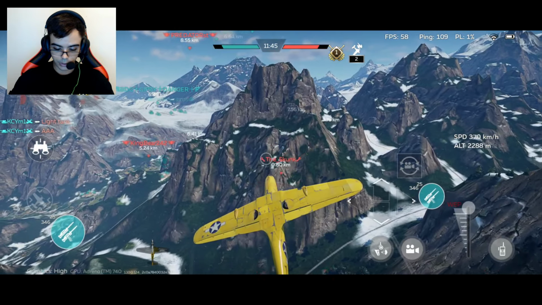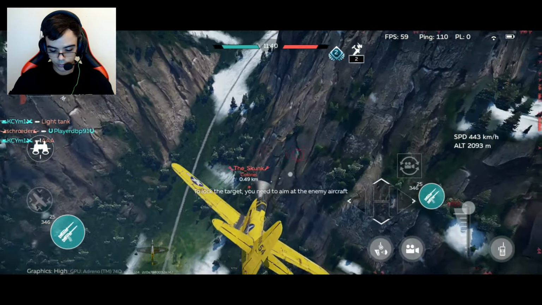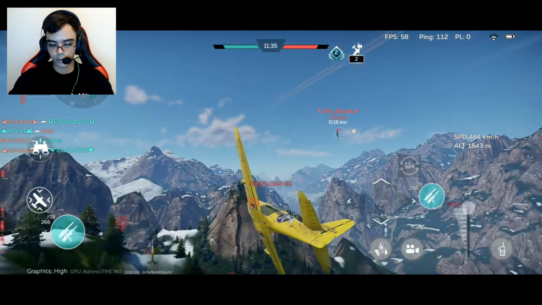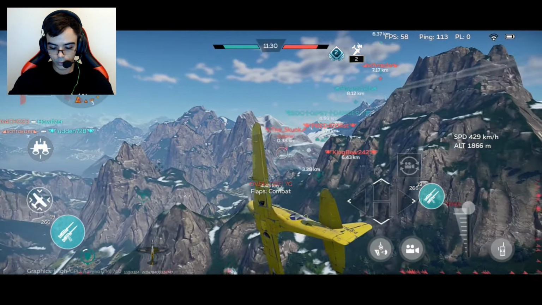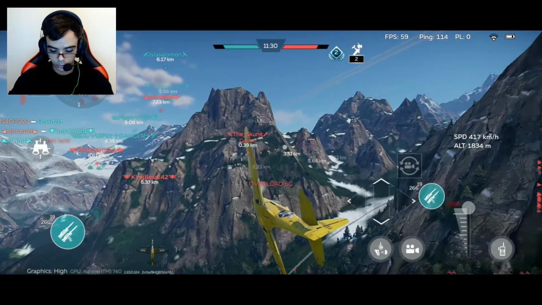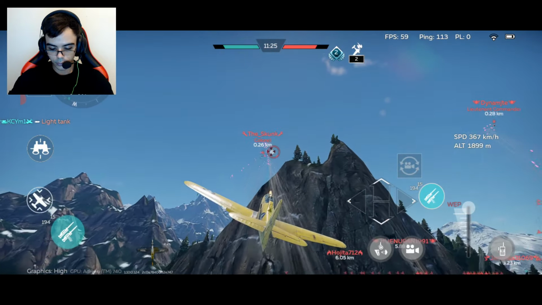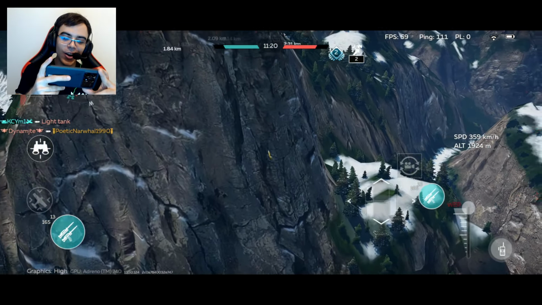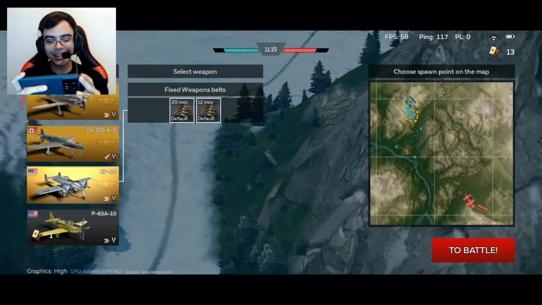Yeah, we can destroy that guy. He was trying to destroy me. But now, I will try to destroy him first. Yeah, we can do it, we can do it! Where are you going? Look, we used the flaps. And now... No way, bro, there was another enemy. Yo, that was close, man. Yeah, we did it! We actually did it!